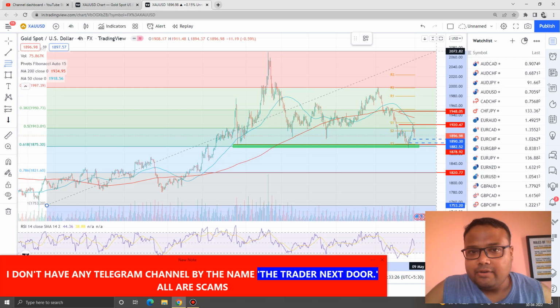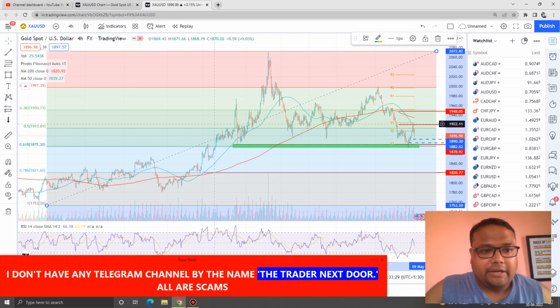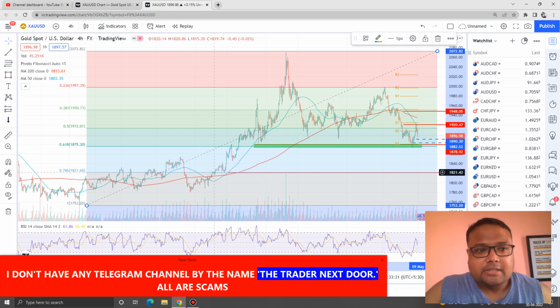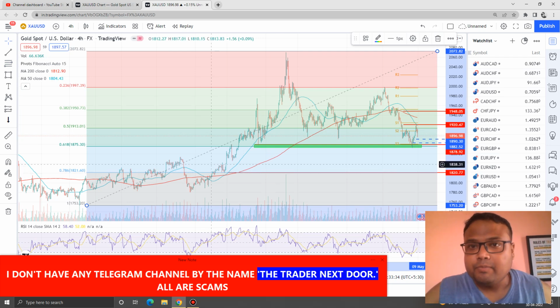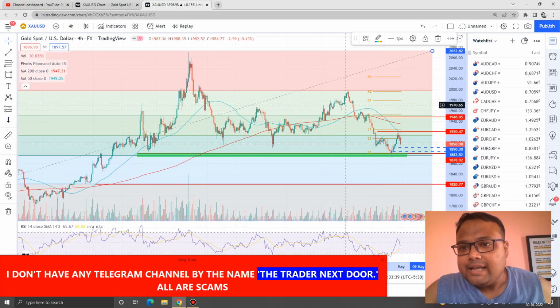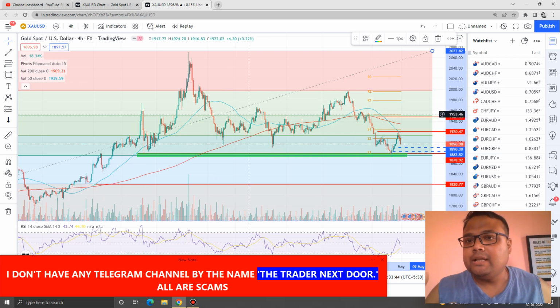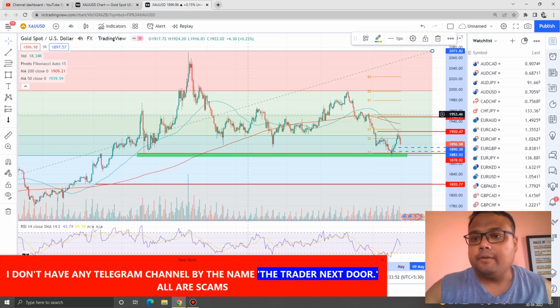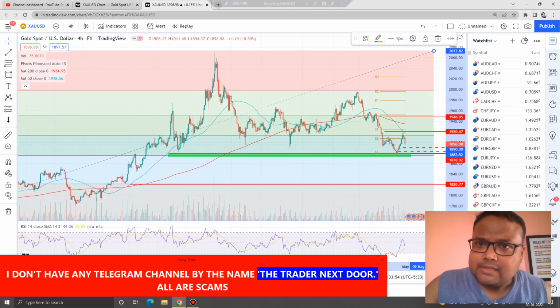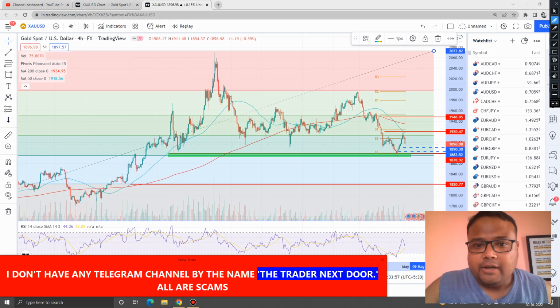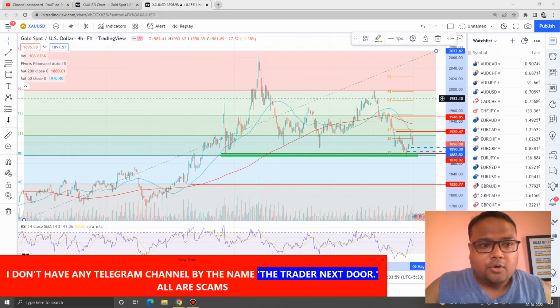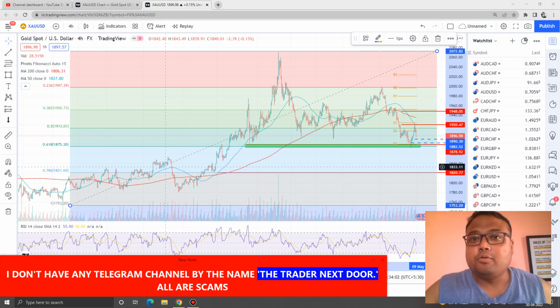And what is the Fibonacci level here? You can see that the Fibonacci retracement level that we have here is 78.6%. And why are we considering this level? Because when the market was facing selling pressure and broke the important support of the 50% retracement level, 61.8% was the level that provided the required support to the market. So in case the market comes down, we can hope that 78.6 will be the next big support for gold.